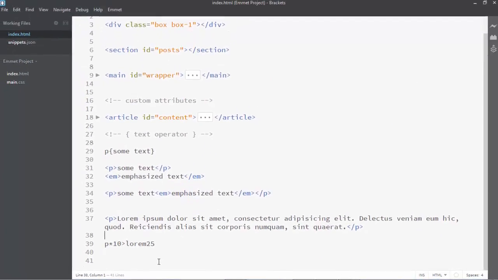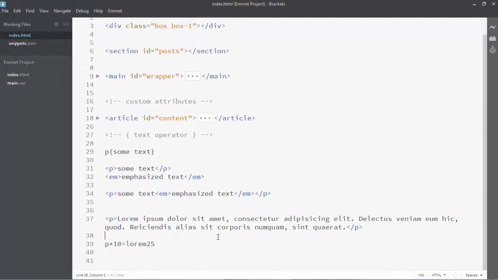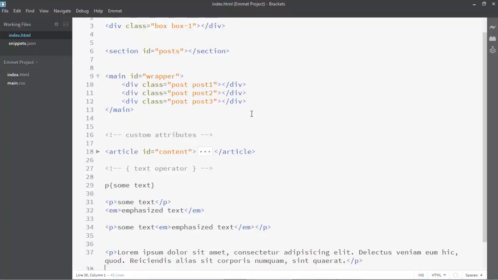Since I think this video is pretty long, I want to stop here, and in the next video I will continue teaching how to use item numbering that you saw in this example here, like 1 2 3 and so on. You will see how to reverse this numbering, how to change their base numbers, how to apply these numbers to your content, and how to apply these numbers to apply multiple classes to your HTML elements, and a lot more.